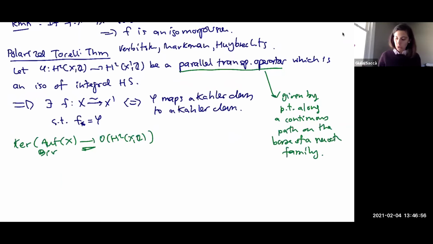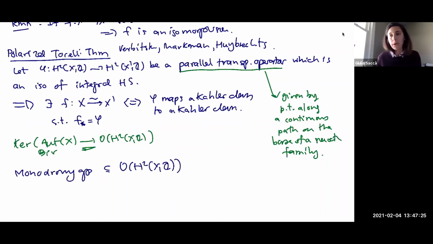Okay. And so what does change, depending on the deformation class, is what this group is. When I look at parallel transport operators that operate from H²(X) to H²(X) itself, this is what is called the monodromy group, inside H²(X,Z). What this group is depends on the deformation class, and it's in general a highly non-trivial result to compute it. And so for K3^[n], this was computed by Markman.